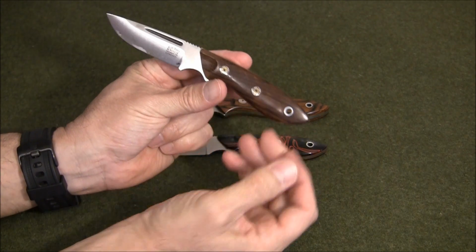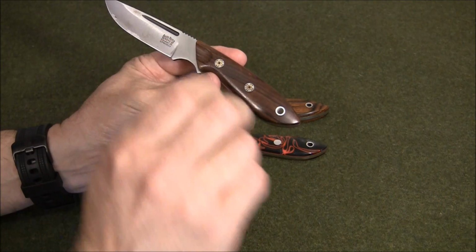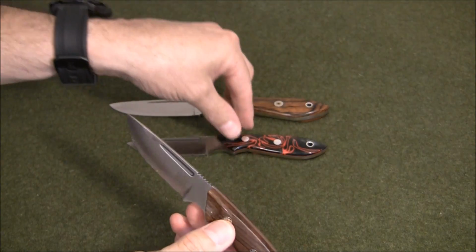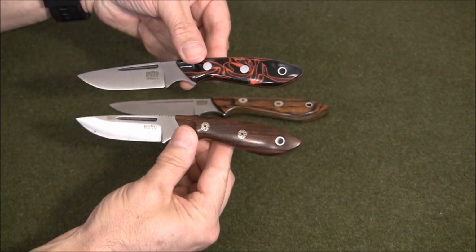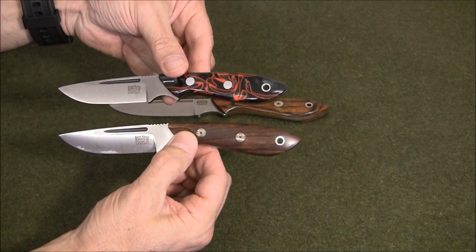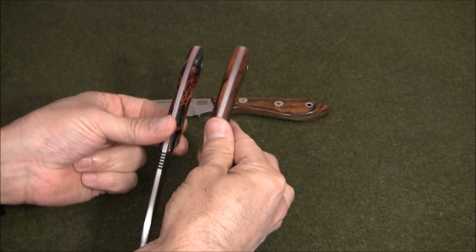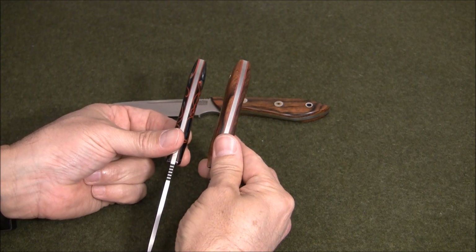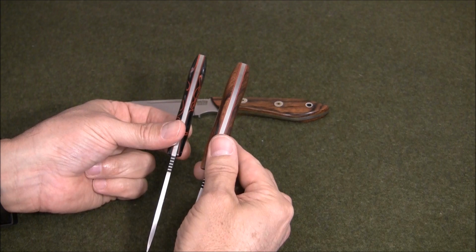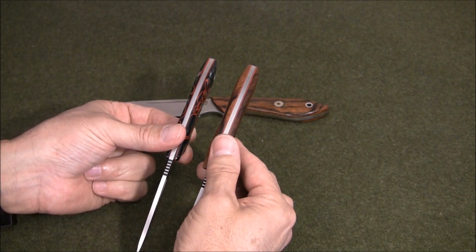And this one is an ironwood, Mosaic pins, red liners, so it's pretty loaded up. And if you look at it in comparison to the acrylic handle, you can see this one has a lot more wood. And I'll turn them sideways where you can get a better look at them. There we go. You can see it's a little bit thicker. Fills the hand a little bit better. And it's more comfortable.